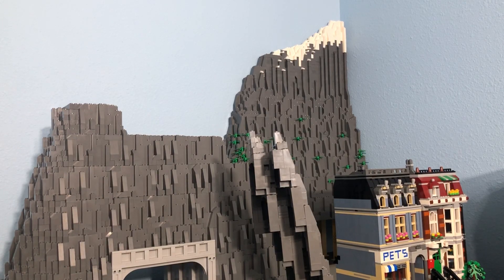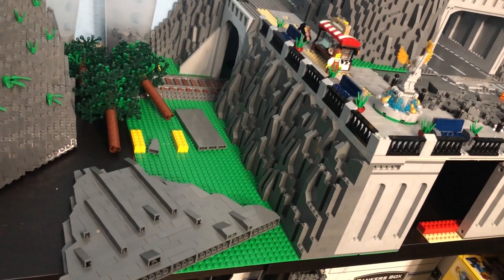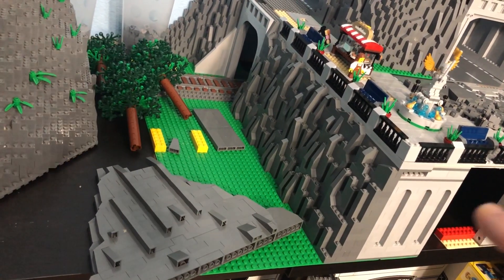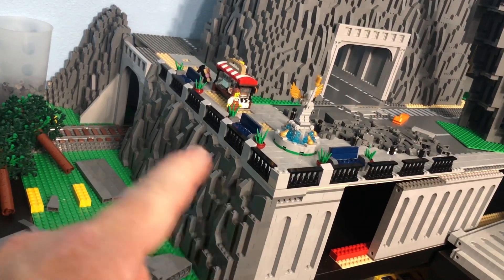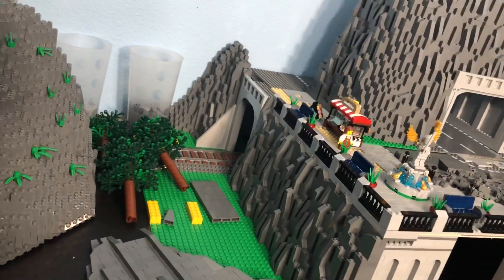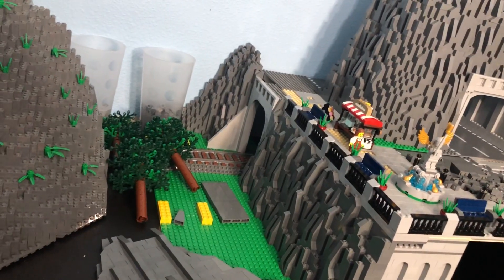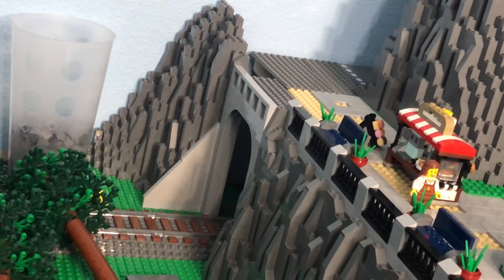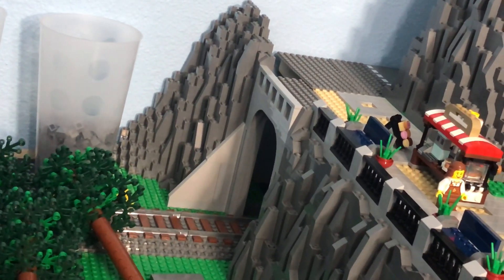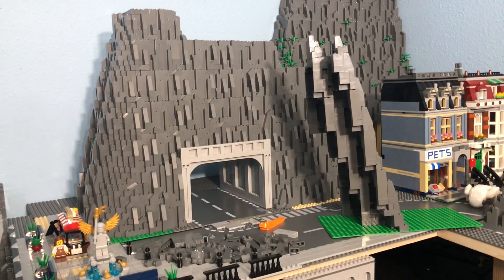Hopefully that gives you a little bit of insight into how I do my mountain building. Here's another example — this is just the rock face on the side of the city. It's just two BURPs high with some rock detail at the top, just to mesh up and line up with the height of the city platforms. And then there's this corner piece — I may redesign it a little, I'm not sure. You can see how I made it a little more fleshed out and it kind of wraps around. I also added a little retaining wall for the mountain tunnel coming out, to keep the rocks back. They're all built exactly the same way — the trick and key to my mountains is the BURP.